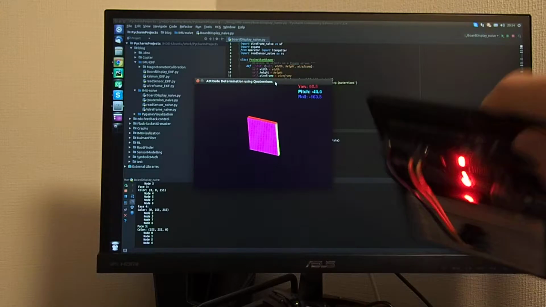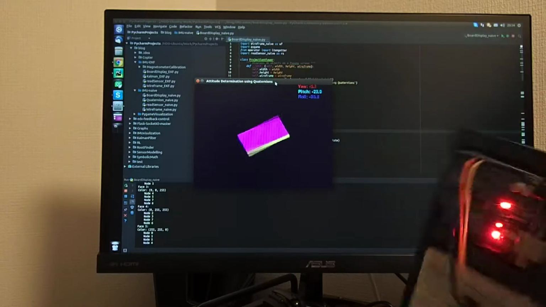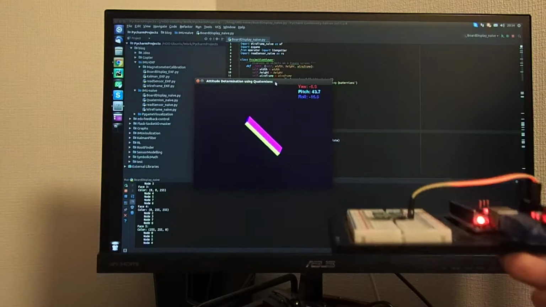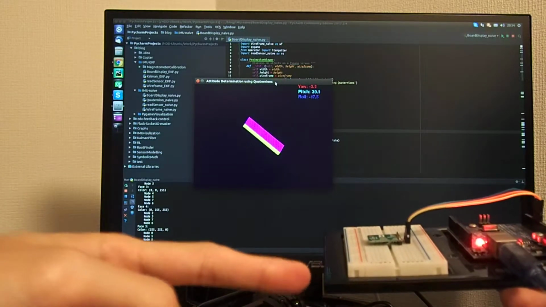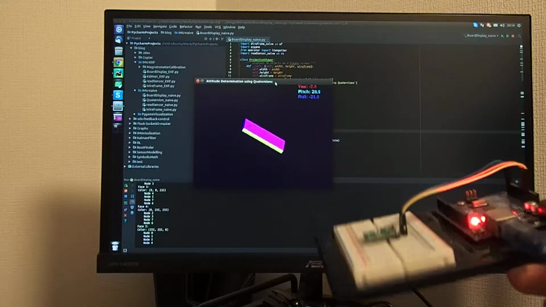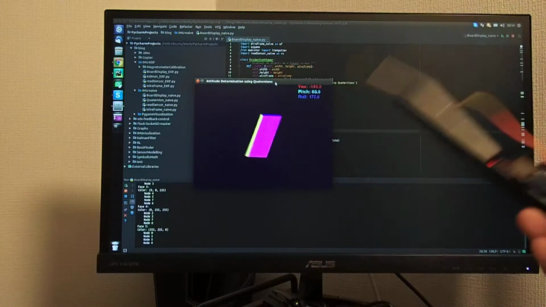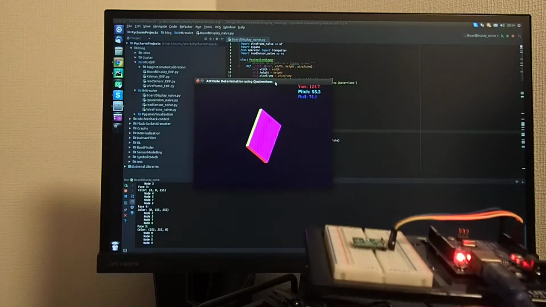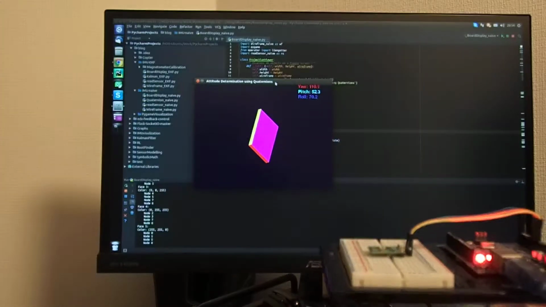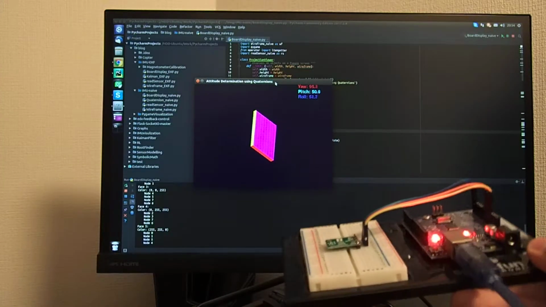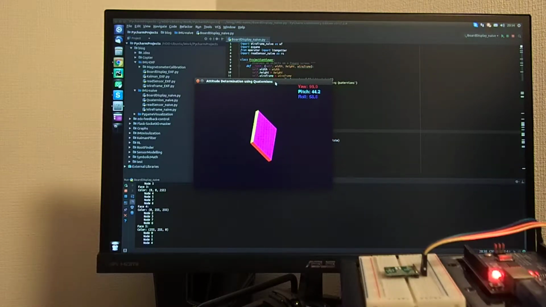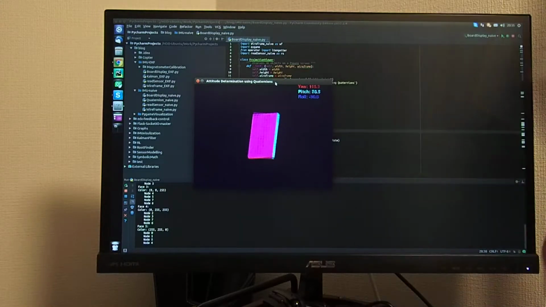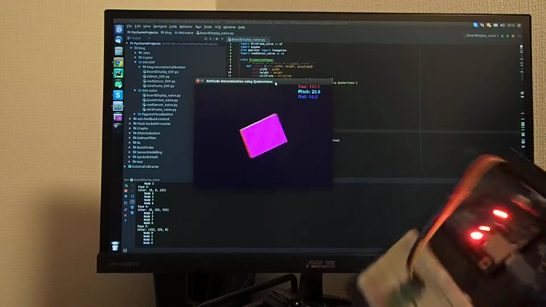But the thing is that if I leave it on for a while or make some rotations, the orientation in that screen is going to be different from what I have physically. So this is because of the noise from the gyroscope. I call this a naive implementation because basically it's just reading the data from the gyroscope and using it to implement the rotations. It doesn't take into account at all the noise that comes together in the readings.